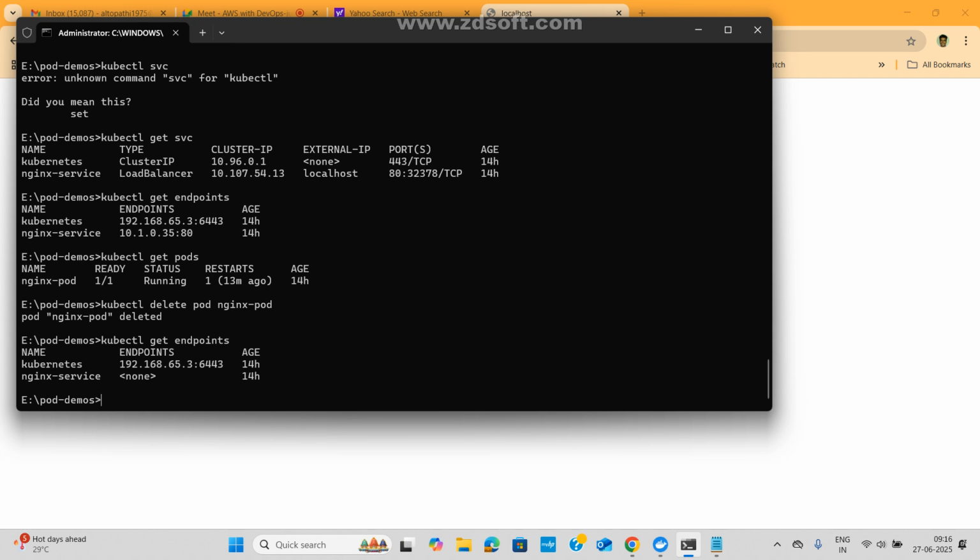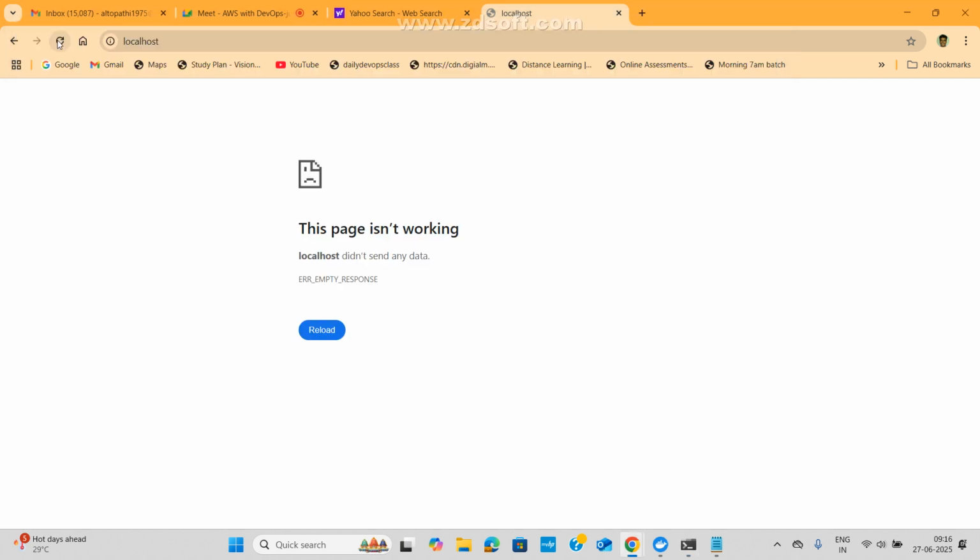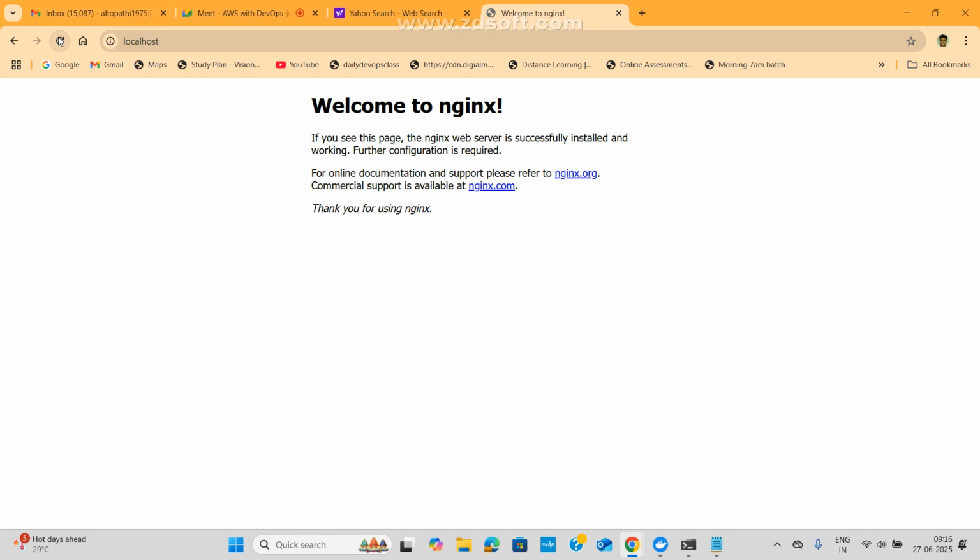as a professional, what will you do? You need to check that the service has proper endpoints or not. You understood, endpoint is not there. Now what to do? Quickly you need to rerun kubectl apply. See, it got applied. After that, you may go and refresh. This is one way, but this is not the right way. Why is this not the right way? Is automation there or not? There is no automation, right?